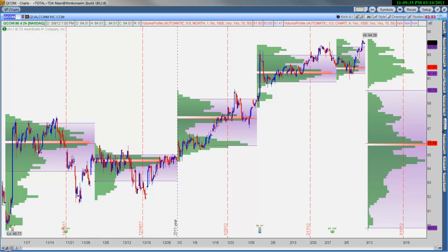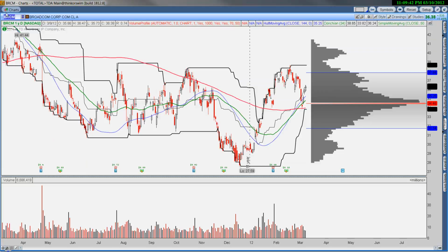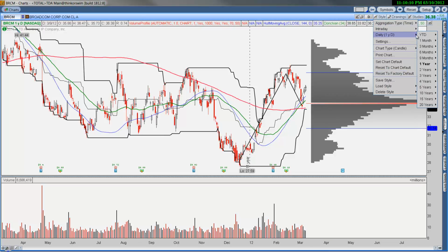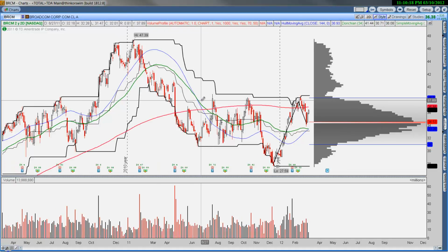52-week high on Friday. Now, I'm going to bring up the daily chart of Broadcom, and you can see we're bouncing off the point of control for the year. We've had a monster run off the lows, a pullback to the point of control, to the 200-day moving average, to the bottom of the Donchian channel, with the 50-day moving average moving straight up. This is an easy buy on weakness, and I still think there's another at least $1.50 to $2 left in this trade. But I'm really holding for a bigger move in Broadcom. I'm expecting this range that it's really been stuck in, from $38 down to $32, to break out. I'm expecting it to go back to the mid-40s, where I plan to sell.